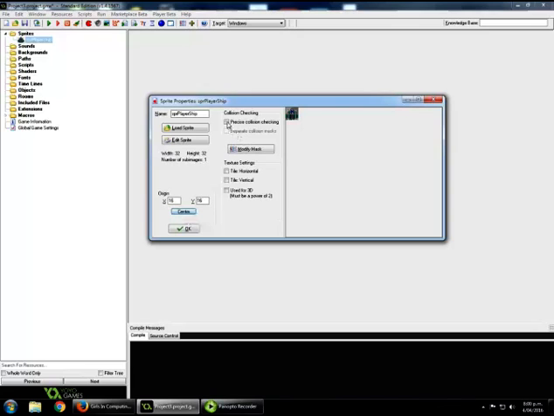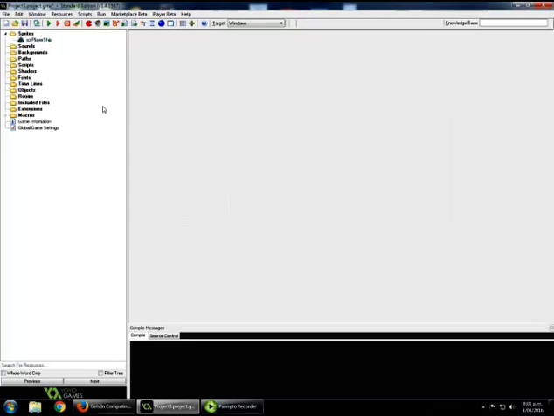The other thing we want to do is to tick precise collision checking. If you don't tick that, when anything collides with our sprite, as long as it hits the actual rectangle of our sprite, that will trigger the collision. But if I tick precise collision checking, then it has to actually touch a part of the ship, not just the grey area, to trigger the collision. So we want precise collision checking. Click OK, and there you go. We've just added a new art asset to our game.